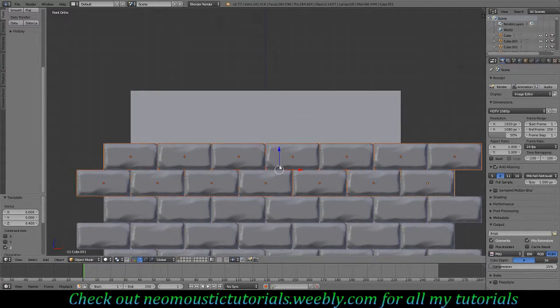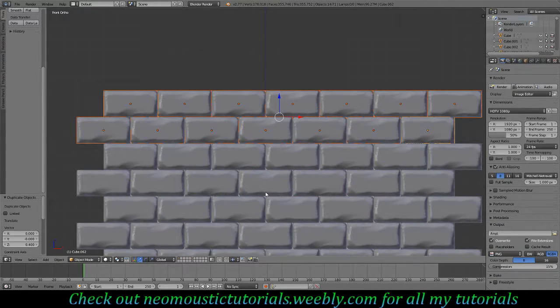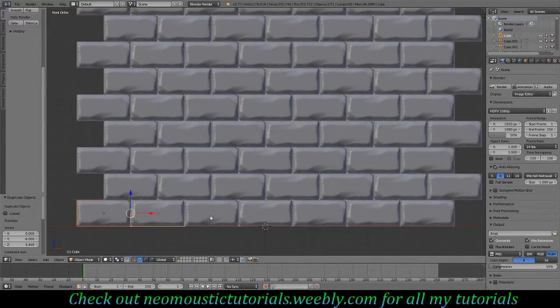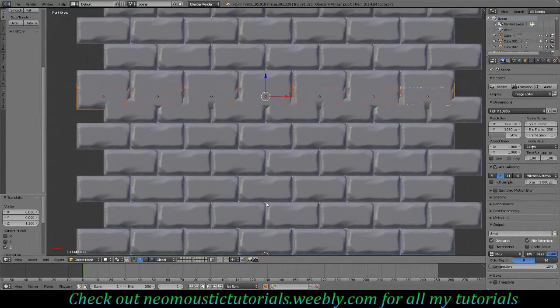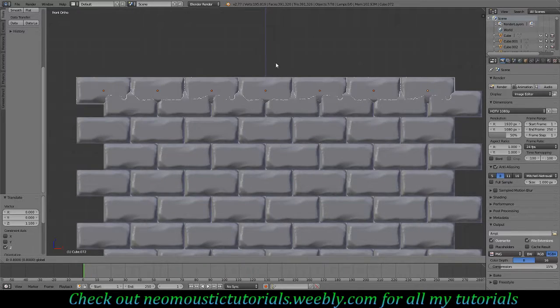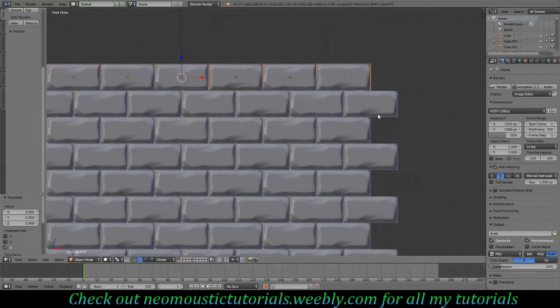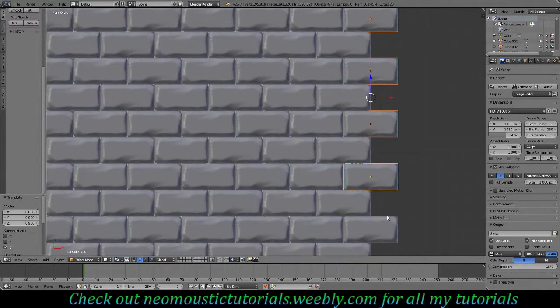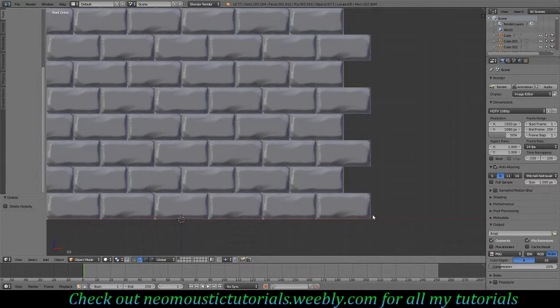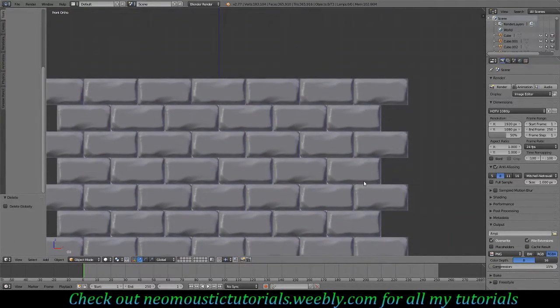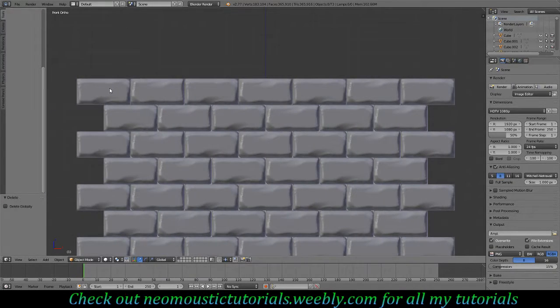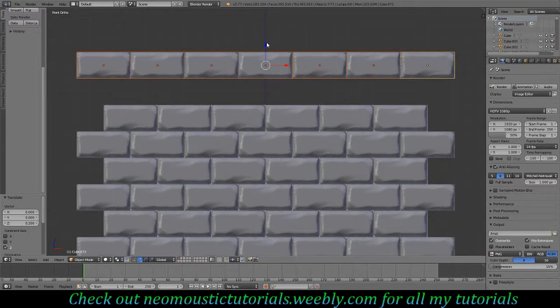So like this, and now we need to get this bottom line all the way up there, like so. I'm going to delete these edges, these last tiles, because we don't need them. And I forgot. Yeah, that's the top layer.